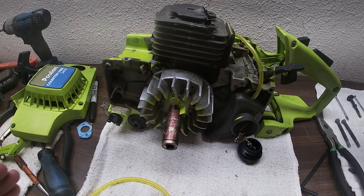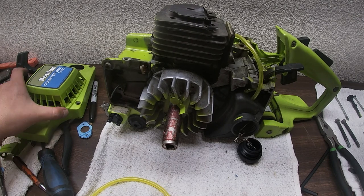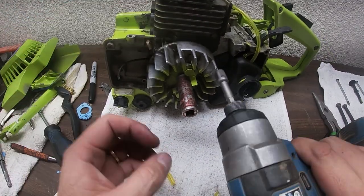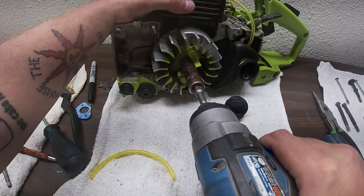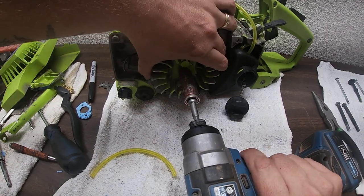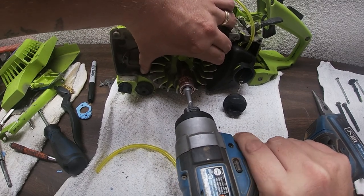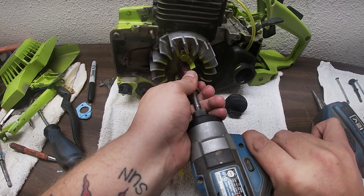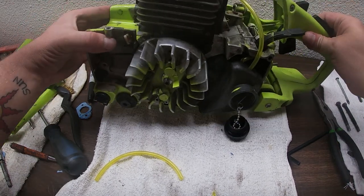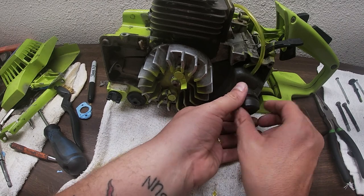So now you're just gonna put the nut back on, use something with a little oomph. For those of you who are just here to watch how to reassemble this, to put the flywheel key on, it is a 14 nut. Thread just like that. I'm gonna go ahead and put this fuel tank on, or this fuel cap.